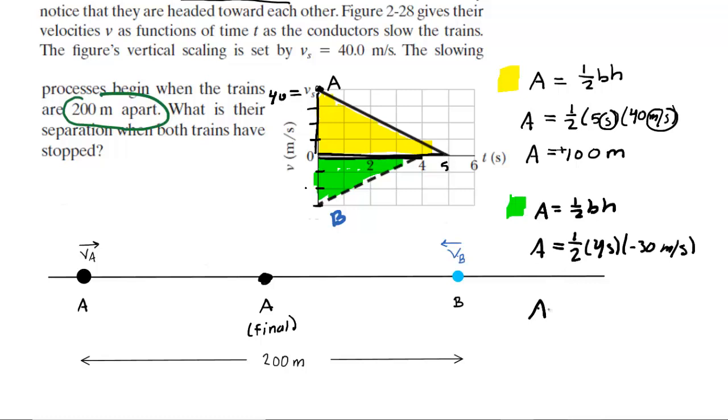When we perform this calculation, we're going to get an area of negative 60 meters. Once again, the final dimension here is in meters. It is negative, so that means that Train B is moving to the left, which we expected because of its initial velocity pointing to the left, but it's only going 60 meters. So it's not going to quite reach the halfway point. It's only going to end up about right here. This is not to scale, but close enough. So to summarize this displacement right here, this is negative 60 meters. We will just label it 60 meters for the sake of answering the question, as we will see. And then the displacement from here to here was 100 meters.